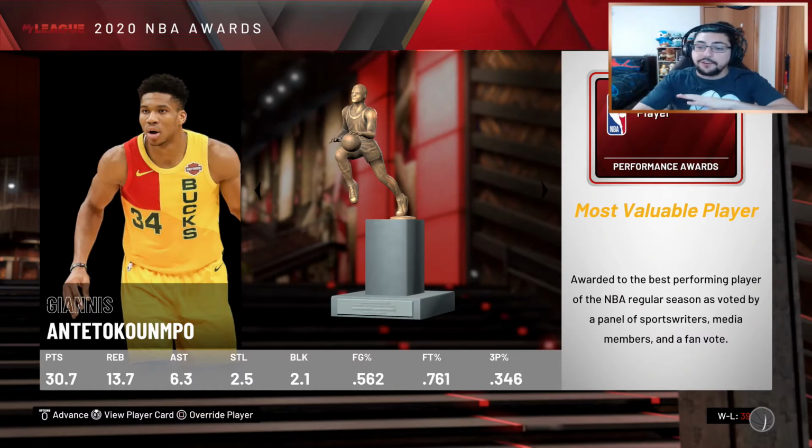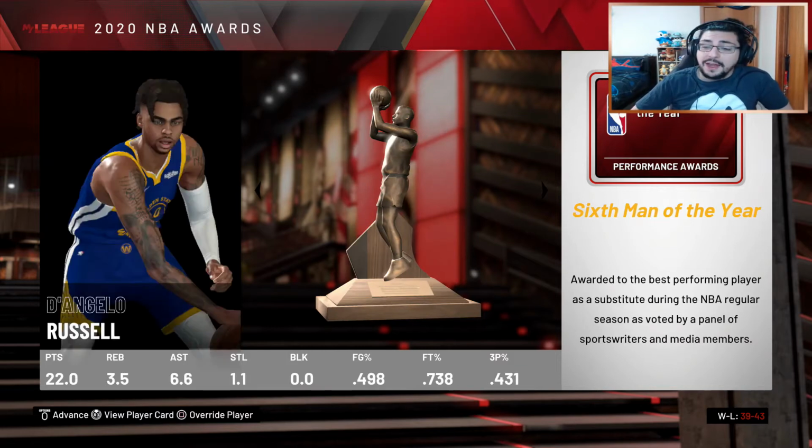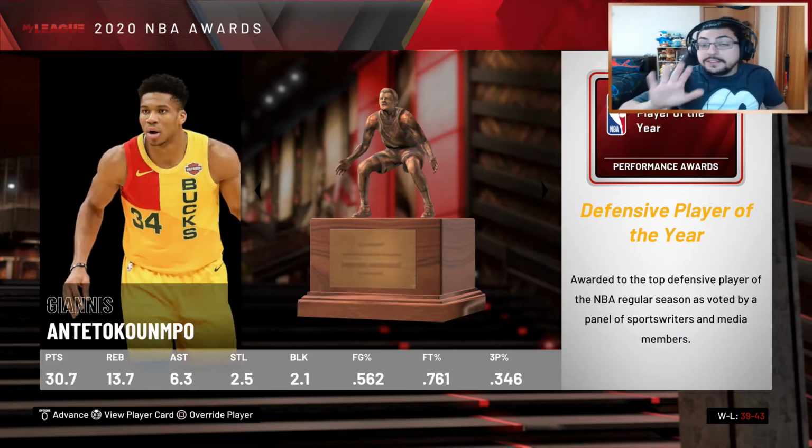Okay, so the end of our first season, we started to make a little bit of a comeback, but unfortunately, I don't think it was quite enough. Giannis was MVP, putting up monster numbers. Ja Morant, Rookie of the Year. D'Lo, 6th man. I don't know why they have D'Lo playing as 6th man. He should be shooting guard, and Clay should be moved to small forward, but we might do that when we do a Warriors rebuild, so stay tuned.